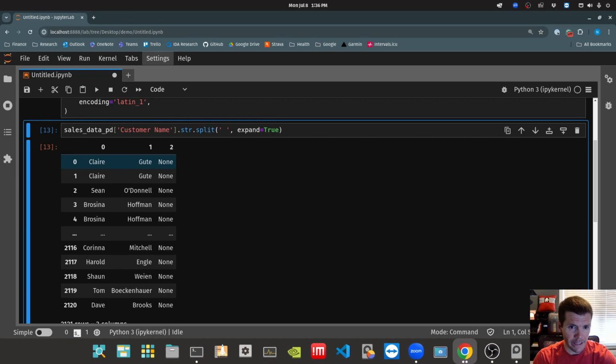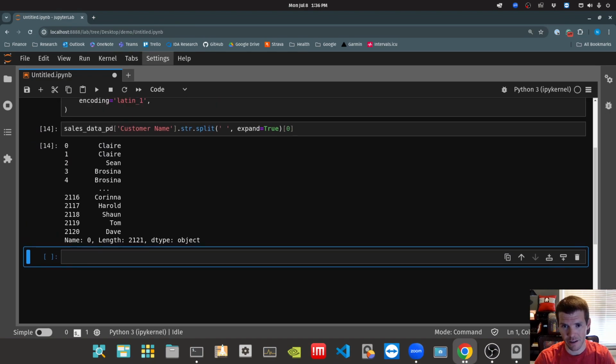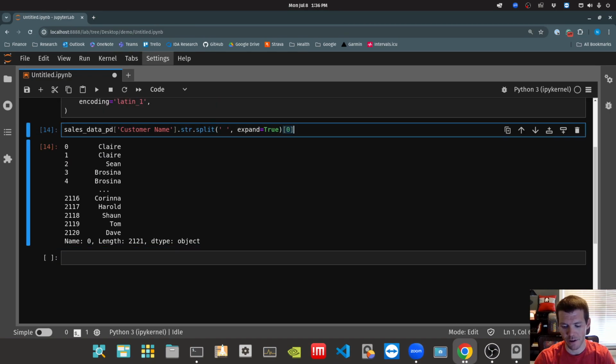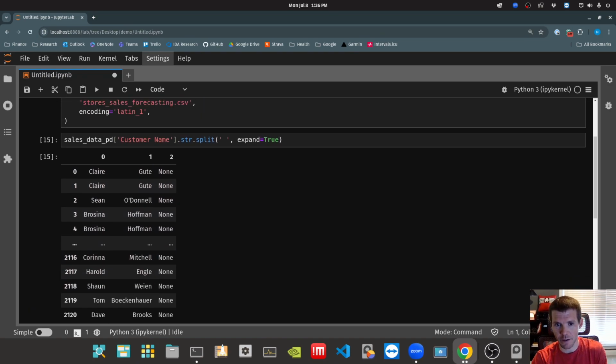All right, so we're getting there. In this case we've got the string, we can do a dot split, and now this is a pandas data frame, so I can say, give me back the 0th column. Remember, when it does that split, it gives me back 3 columns in this case, 0, 1, and 2, and basically the fact that it has that column 2 means that it did that split on white space, and at least in one entry, that resulted in 3 different items. The majority of them, that value is equal to none.